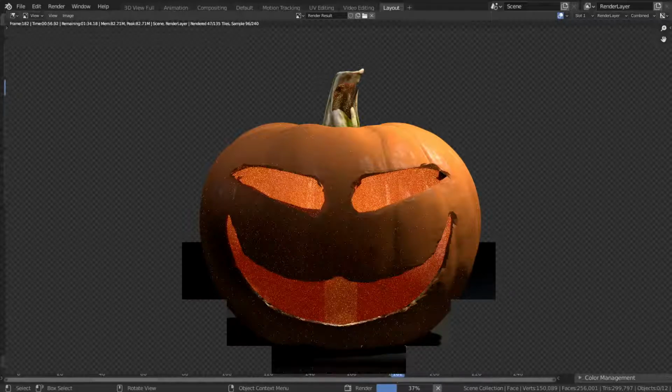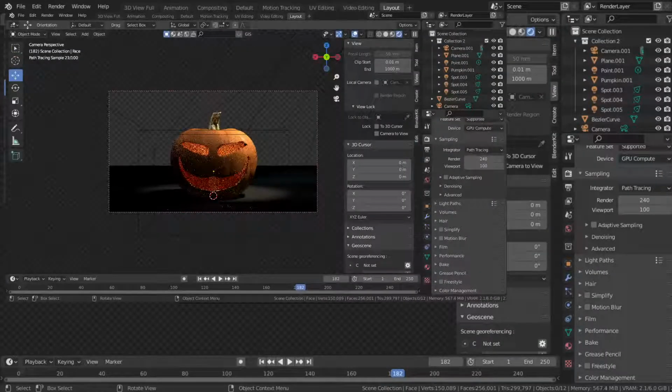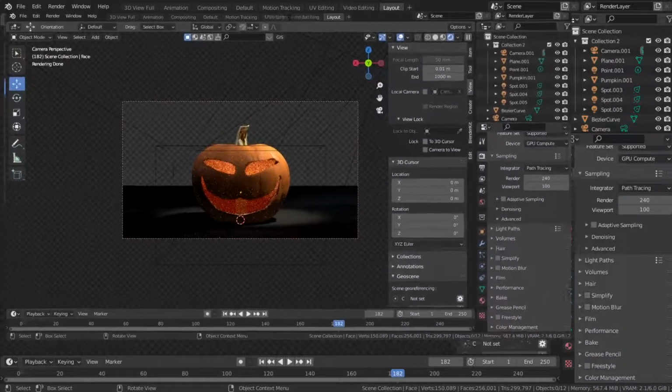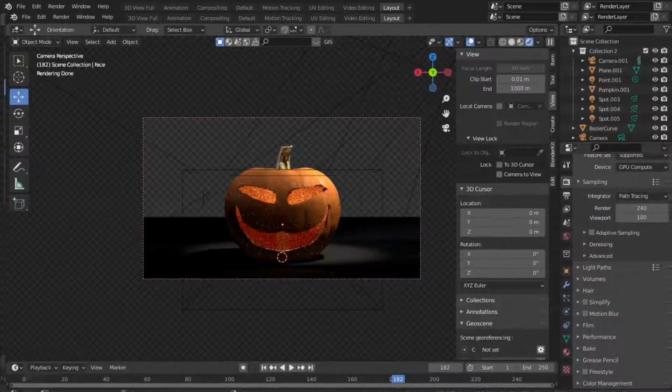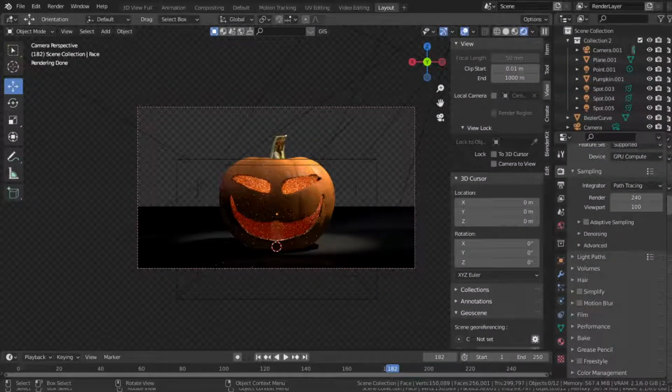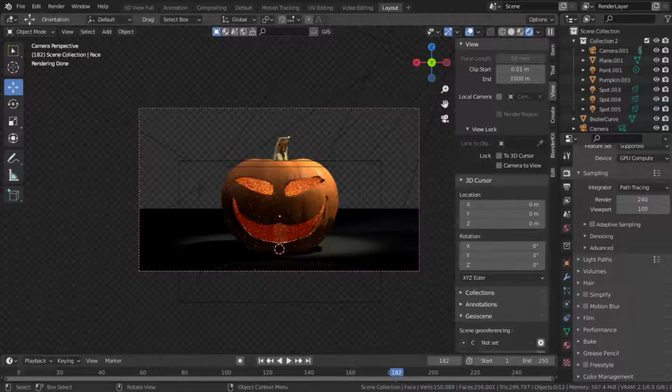Not exactly amazing, but it's not bad. I'm going to close the render, and does it return? Oh, goodness. That is interesting. Sorry, I'm messing around with OBS right now. That is really weird.